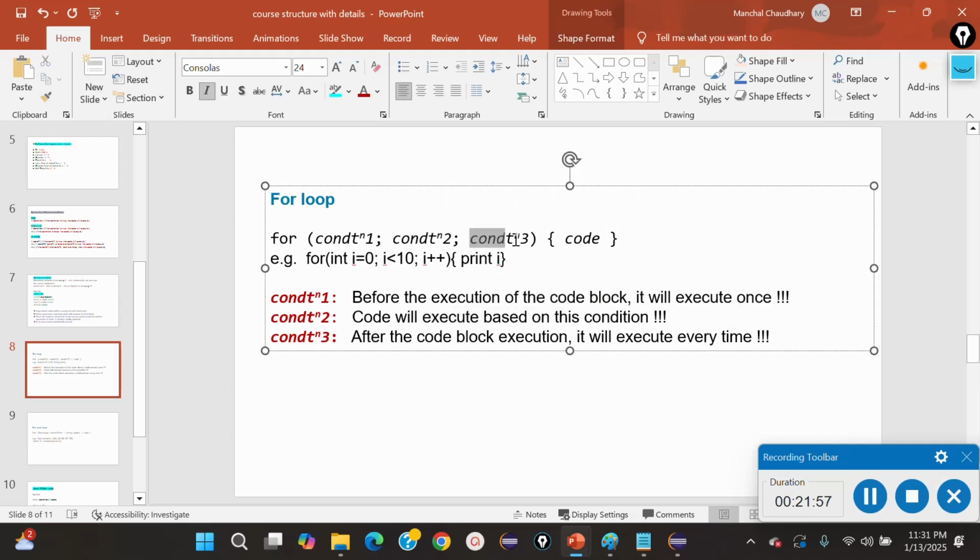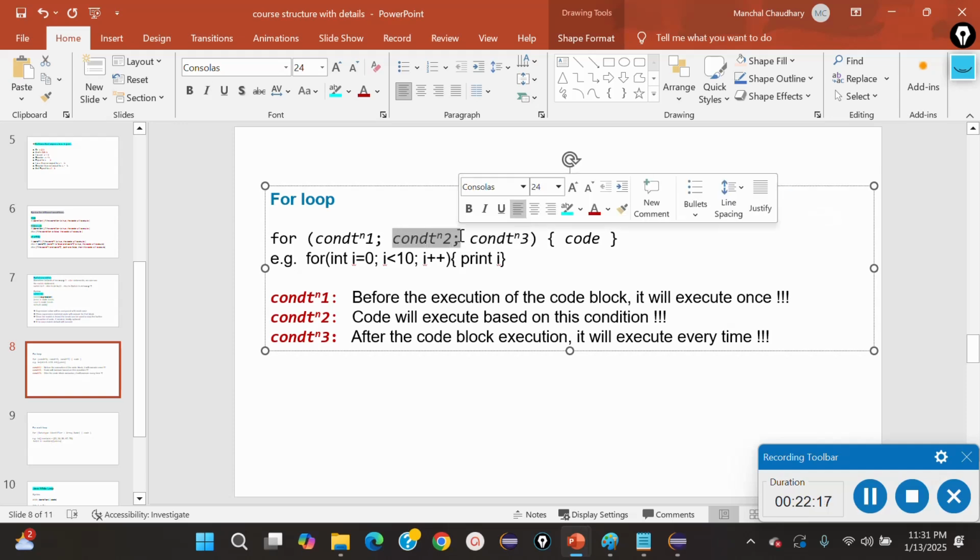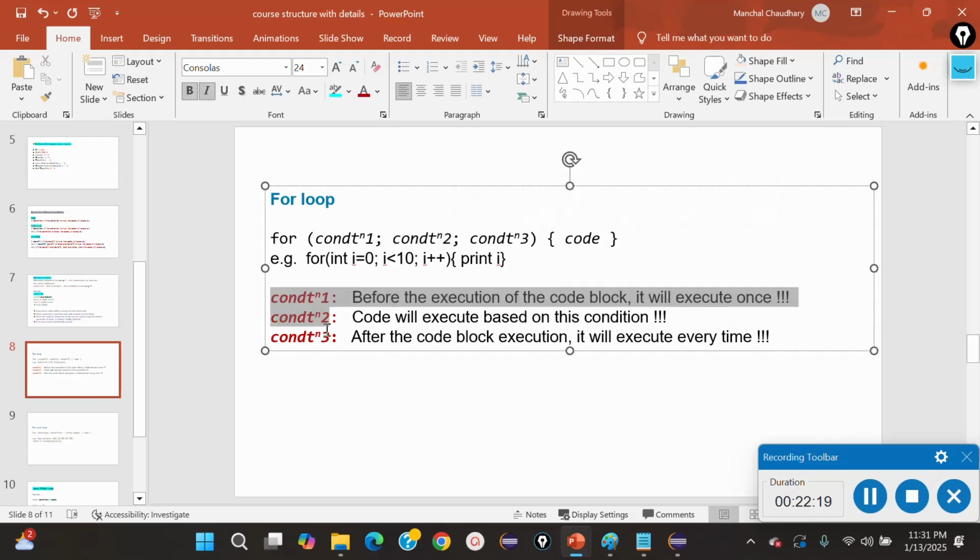And the third condition will run after the code block execution. Once the code block runs because of condition 2, it will run every time, and it will give the maximum or minimal value on which condition 2 depends, and the code will execute based on these three conditions, right?